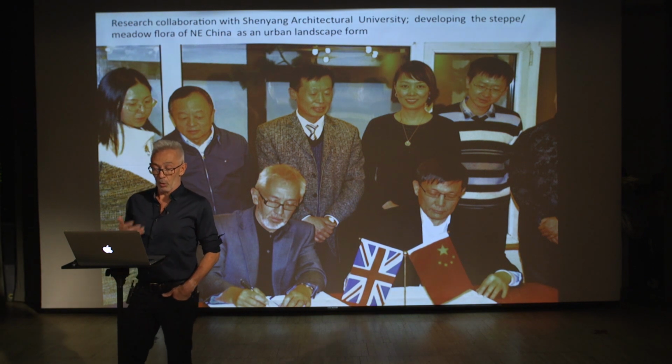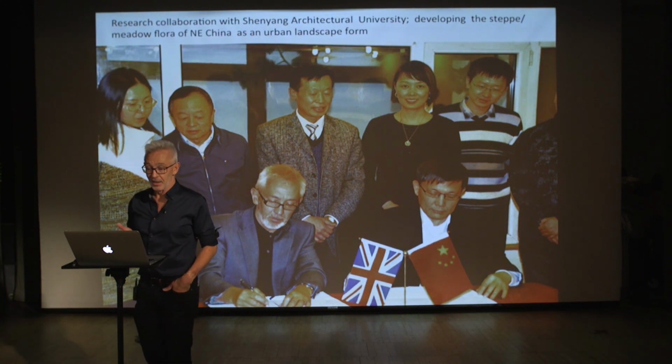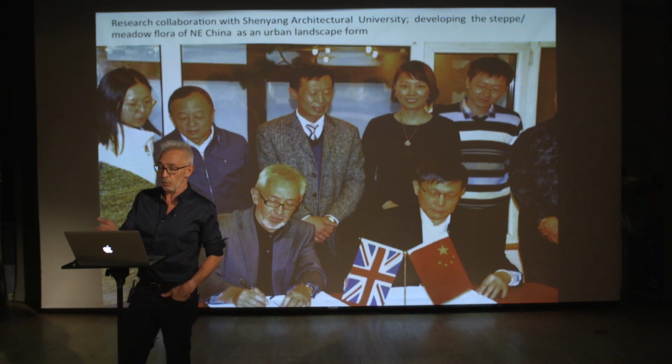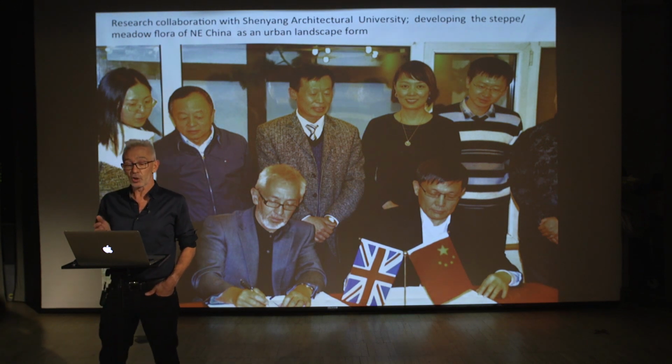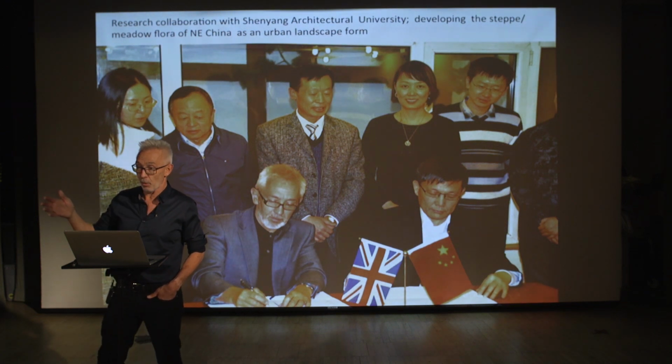As researchers, we want to ask really interesting questions, and we want to make a really positive contribution to the world, but of course we also want people's cash too. This is me in northeastern China, developing a relationship with this university, and the role is to develop the vegetation flora for meadows and steppes in northeast China, and this has been funded by the Department of Transport for the province.